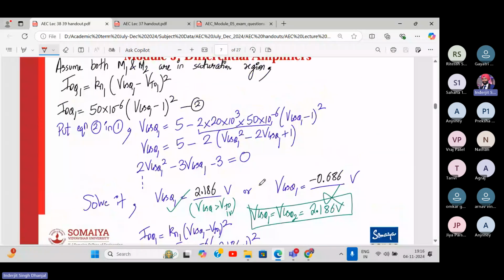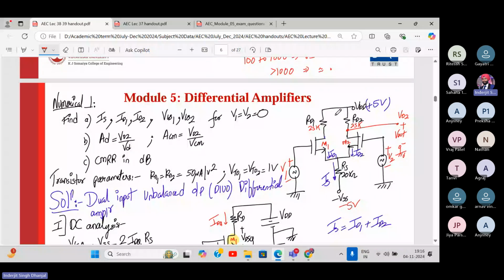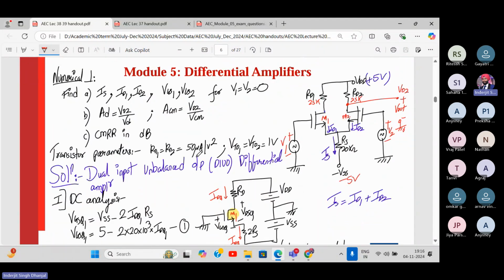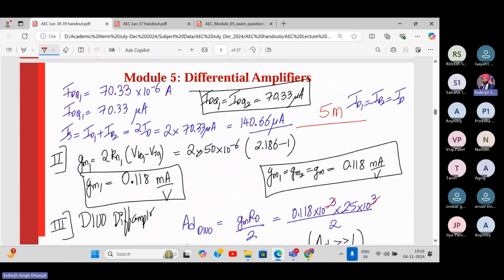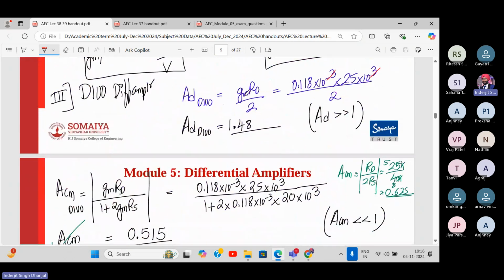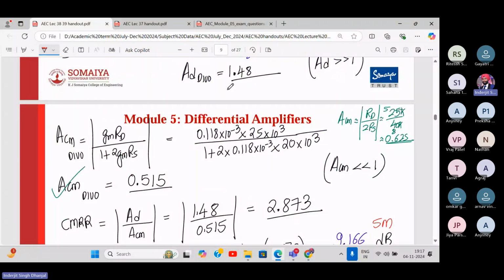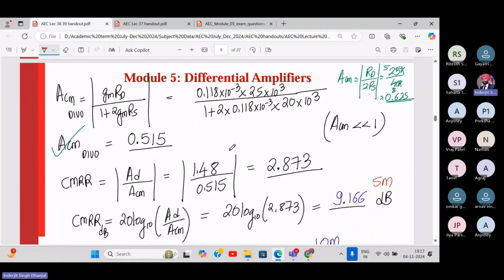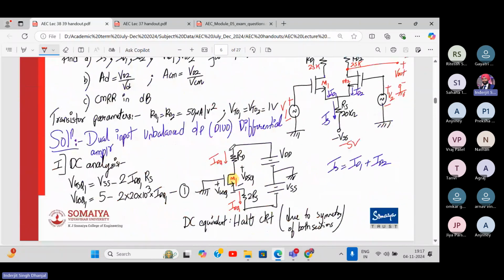Okay. So please see what can be different in this numerical. Sometimes in exam only one input will be given. What difference does it make? Okay. Sometimes both the outputs are mentioned over here. That will be balanced output. In that case, the DC analysis will remain same. In AC analysis, what will change? This GMRD by 2 will become GMRD. That's it. Everything else will be same only. Correct? Only this gain will be double. ACM value will remain same and CMRR will also remain same. So please practice this numerical.